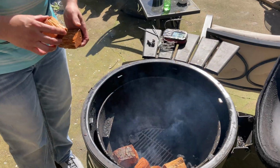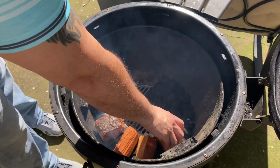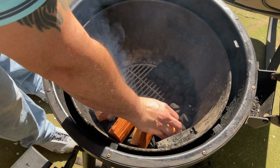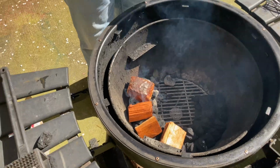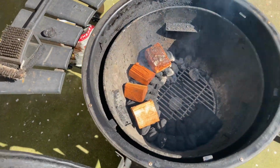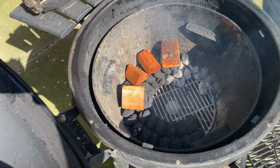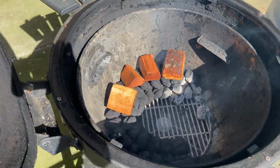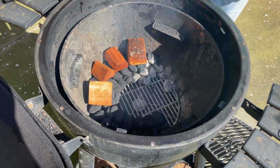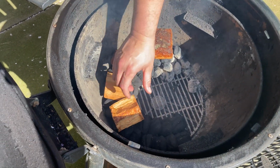All right, we're back here. I'm showing you how to set up the wood on the snake method. We're going to use cherry wood today because that's what they recommend for lamb. I just set it up like this. A piece here, going through there, you get a nice continuous smoke. As you can see, it's already starting to roll. I'll just go ahead and add one more for good measure.